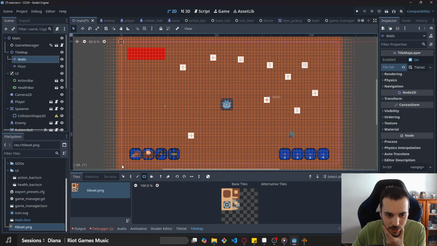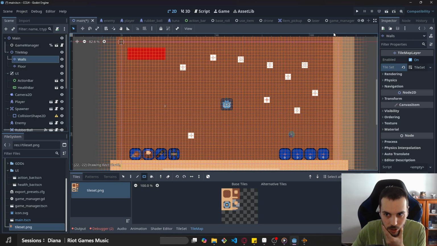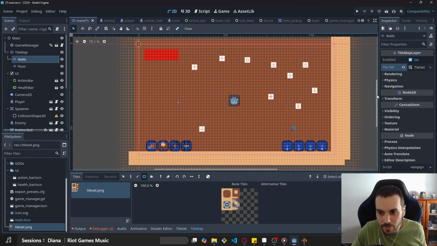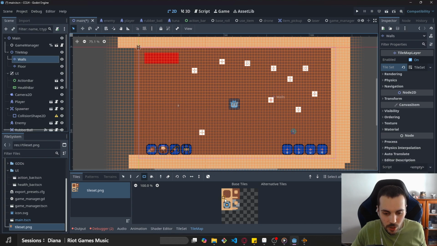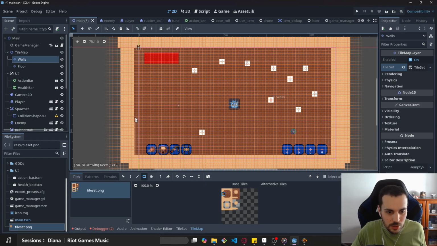Now I can make walls around. Or something, I don't know. And now I get this wall and go like this. This wall and go like this. Wait, I then goofed.